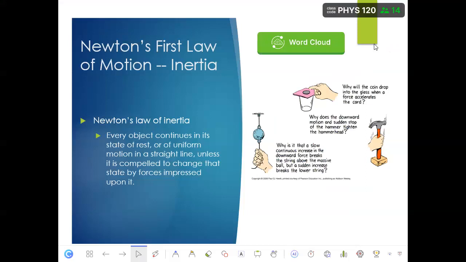So what is Newton's first law? If the object is at rest, it stays at rest. If the object moves with constant velocity, it moves with constant velocity forever. If there are no forces, or if there are forces, these forces cancel each other. So it means that the net force is zero. There are two forces here. Can anyone say how many forces are being exerted on the chair?